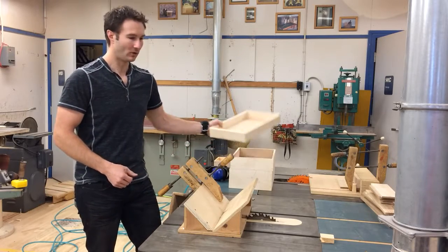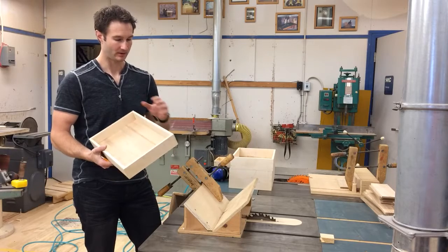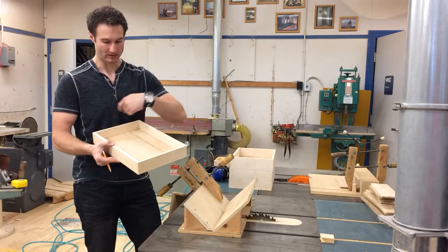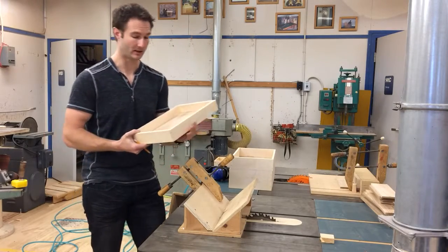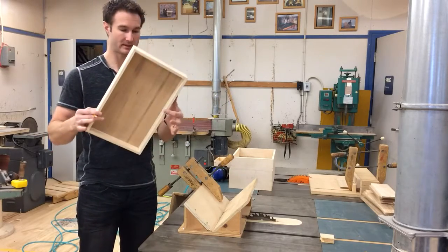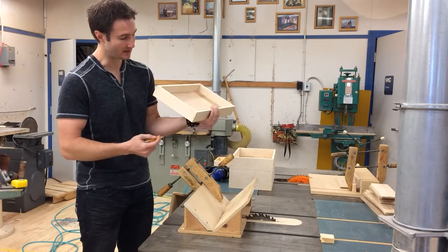All right, so this is the next step you guys have to do on your drawers. If you have your tool chest drawers all glued up, you got your bottom in, you've got your sides and front and back all the way around there. This is a spline miter joint. As it stands right now, this is a very weak joint. If I were to drop this, it would just blow apart. We need to now put some splines in here.